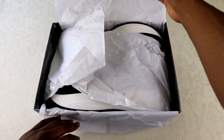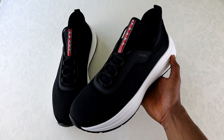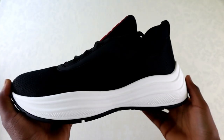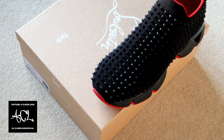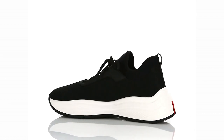The very first thing I noticed when I picked up these Prada trainers was the weight relative to how they look. This caught me by surprise because looking at them I expected them to be quite light, but in hand you can really feel how solid they are, which is a testament to the build quality. They're not ridiculously heavy, just heavier than I'd imagined. Comparison-wise they're a similar weight to Louboutin's sock sneakers, and most of the weight is carried in the thick soles which are almost 2 inches thick.